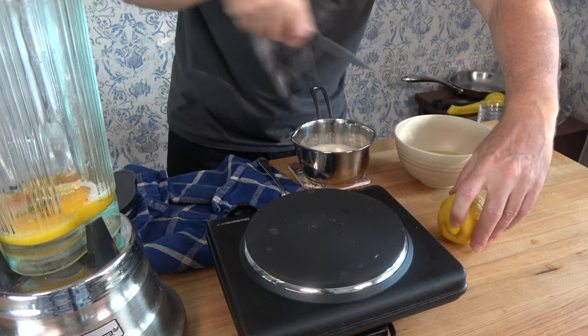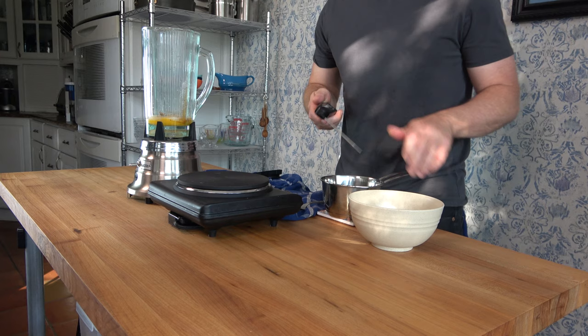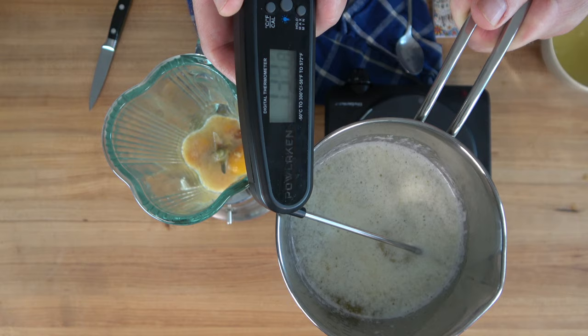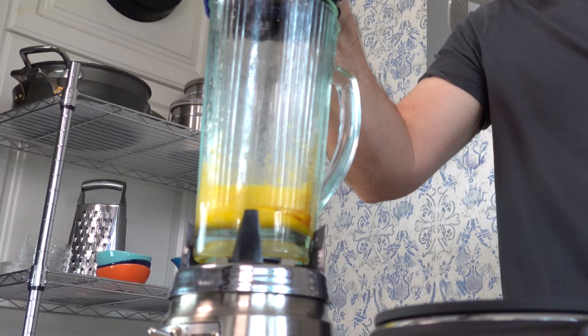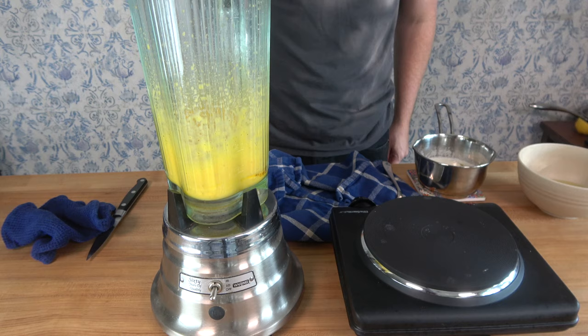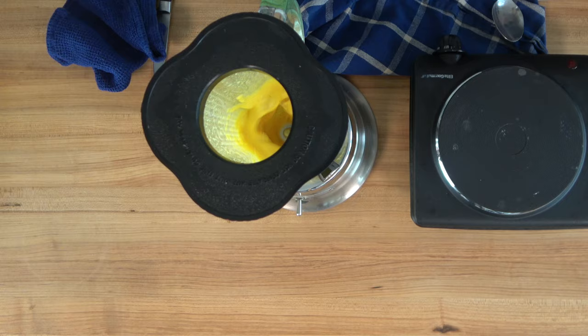If you've never used a blender to make a homemade hollandaise style sauce, you've got to give it a shot. It tastes so much better than those store-bought packets — and this is such an easy sauce making technique. Before you start blending, check the temperature of that melted butter and make sure it's right where you want it. Throw the lid on, keep the hole in the center open, and put a little tea towel on top to make sure it doesn't splash. Your goal is to turn the liquid into a pale yellow — this takes about 15 to 30 seconds. Then snag that warm melted butter and slowly drizzle it in.